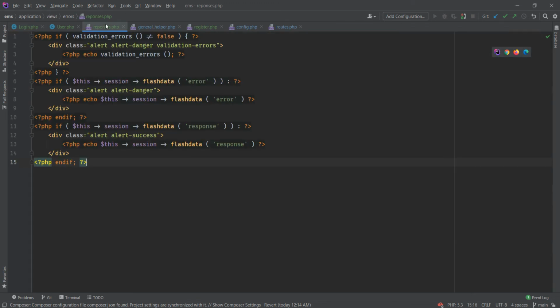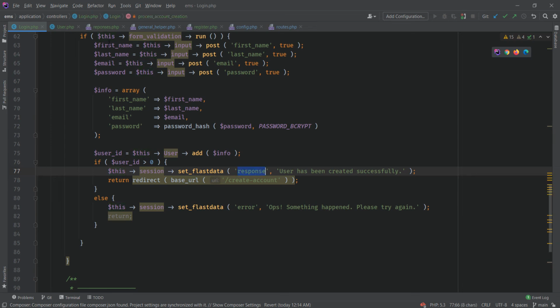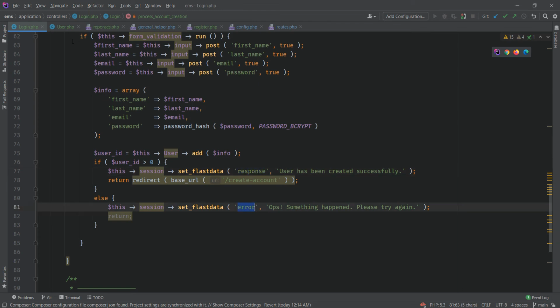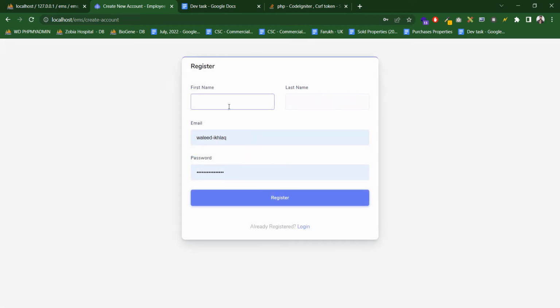And I will quickly paste these lines of code. So it will say if validation_errors is not equal to false, then it will throw us the validation errors method. This validation_errors function is basically the CodeIgniter framework built-in function, and the rest is basically the error and the response that we have created in this one. So this is the key that we are getting here for the response if successful, and the error if not successful, we are getting it here. All right, so let's go ahead, reload the page to see everything works.